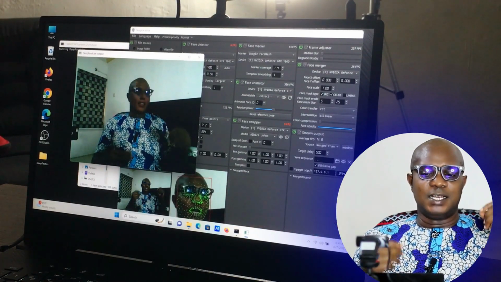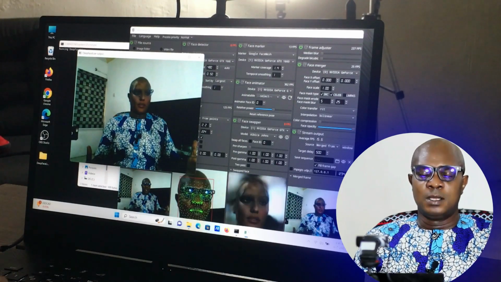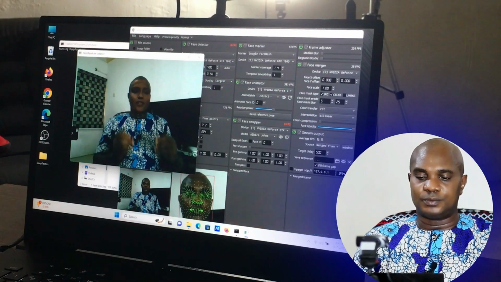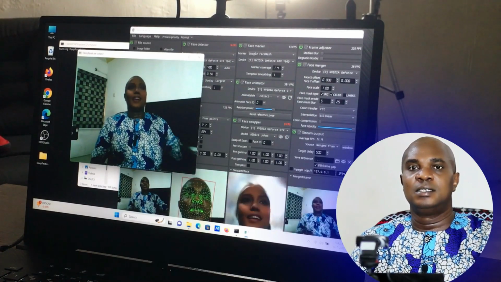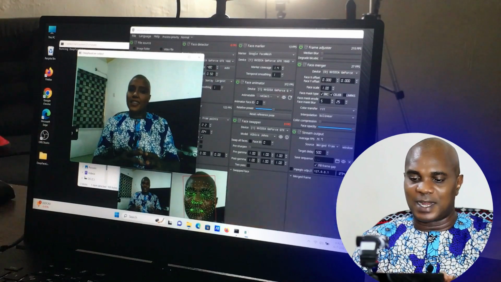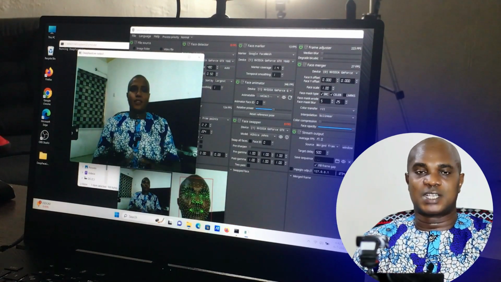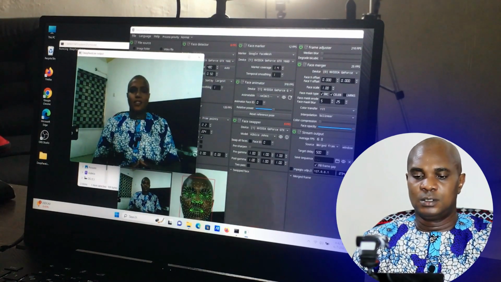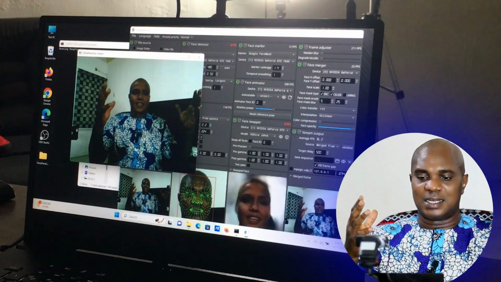So now that I've not done any setting, the light is still not very close to me. If not, my face would be very clear, but it's still very clear, okay? It's still running very good, the movement is quite sharp. If you compare it with my HP laptop, the movement is quite sharp. As you can see, I'm recording with another phone, because I don't want to be running OBS at the same time as running the software. It will give the system a lot of load. So it's quite a very good software. This one, you can see, raise your hand, it follows everything.